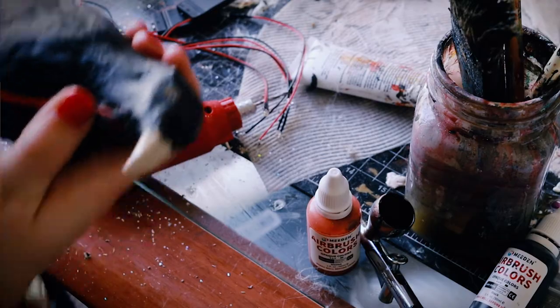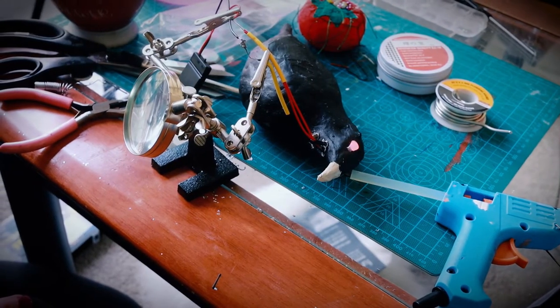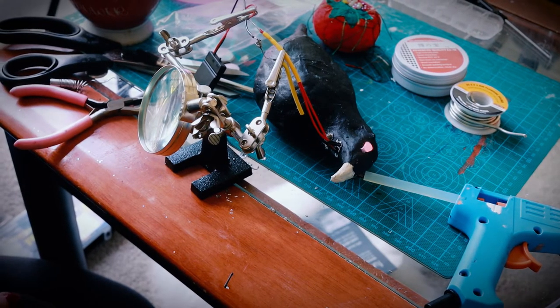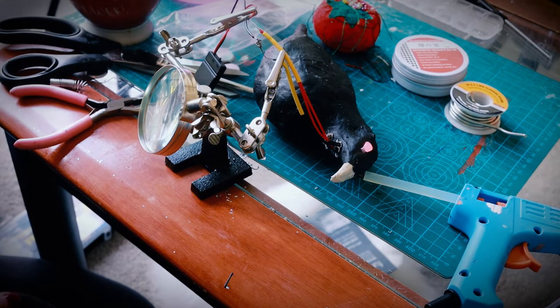I then filled the eye cavity with a little bit of hot glue to kind of diffuse and blow out the harshness of the LED diodes, and that worked really well. I would definitely recommend doing that if you don't have resin on hand or if you're not comfortable using it. And even though you can see my cats occasionally in the footage, they're always only entering the room a while after something like the solder or the adhesive spray has been used. I was being really careful with them because I've been reading absolute horror stories online of people and their pets working with toxic craft materials and it's very terrifying. So that's just something to be aware of.